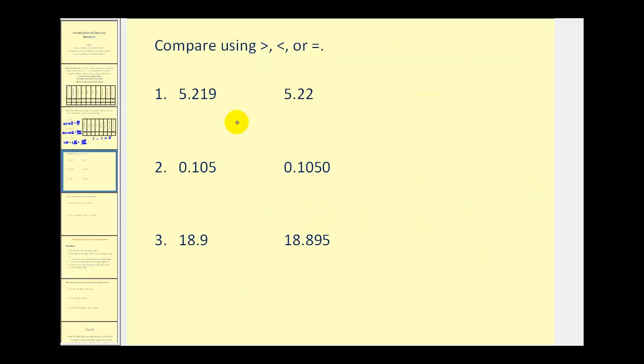Let's take a look at comparing numbers in decimal notation using greater than, less than, or equal. One thing we can do when we have a decimal point in a number is add zeros to the right of the number. Because if I add a zero here, I'd be adding zero thousandths, and therefore it would not change the value of that number. Now if we wanted to, we could write this as 5 and 219 thousandths, and this would be 5 and 220 thousandths. When it's written in fraction form with a common denominator, it's pretty easy to tell that this number here is smaller than the second. Therefore, we would say that 5.219 is less than 5.22. So really what we're doing when we add extra zeros to the right is we're obtaining a common denominator in fraction form.